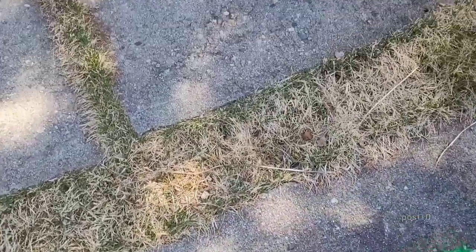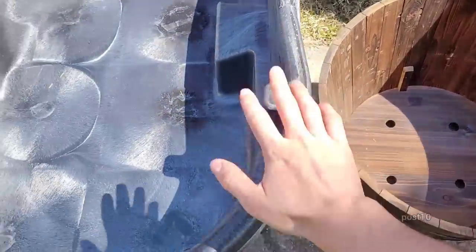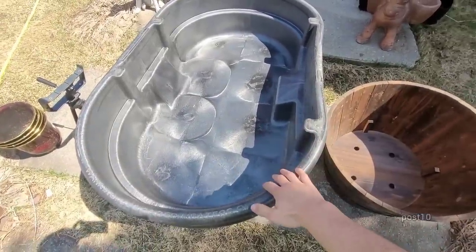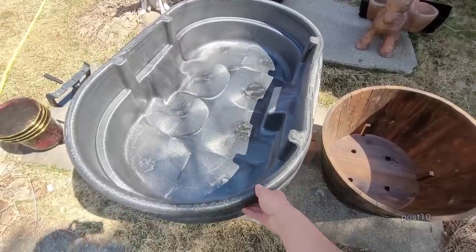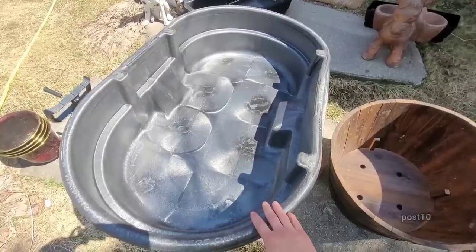Right up here on the next step, here's another one. And this was actually a really good thing. I told you one of those other metal ones had a leak and I returned it. Because I returned it to the Home Depot and they had no more of them, I bought these at Tractor Supply, and these are very inexpensive. So I was very happy about that.